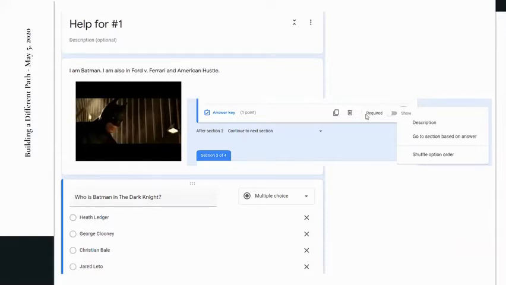So if you send that test to 4 students, you can monitor their individual answers. Google Forms collects it, and the easiest way for me to ever look at it is through a Google Sheet, and so you can have all of the answers go into there. So let's say 3 of the students missed the question, 1 student got it right. This question, who is Batman in the Dark Knight, will actually show up twice, once for the original question and once for this re-asking of the question.